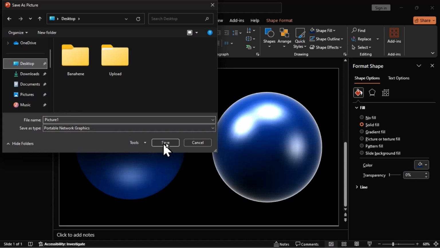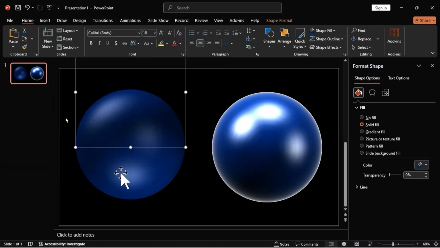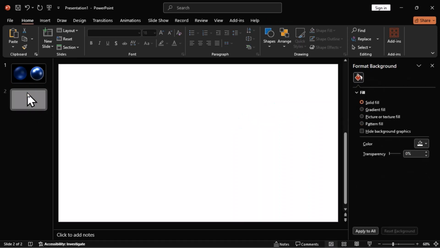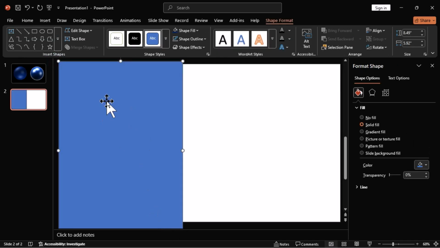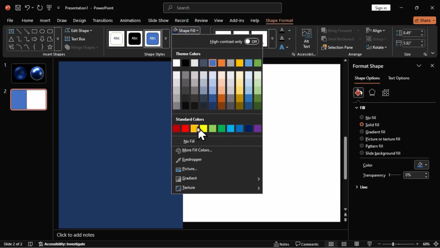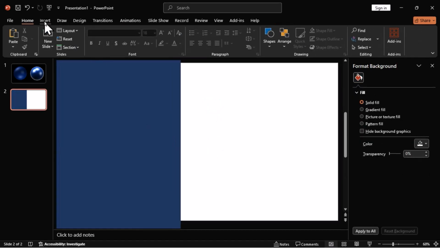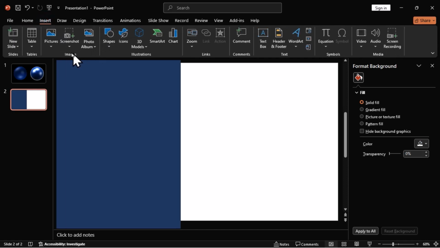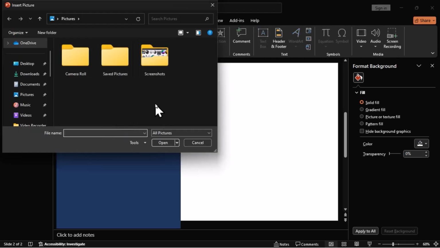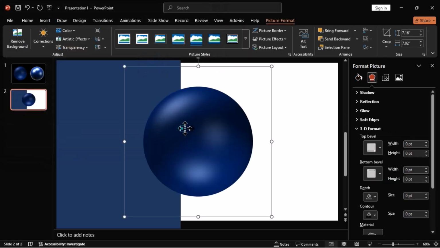Now let's assume that I click and create a new slide, and I want to have this as a picture for my next presentation. Maybe I have created a very cool slide area here. Now I'm going to have some words here. Then I'll move back to the insert tab, under images group, choose pictures, this device, and then I'm going to locate on the desktop, select this and choose insert.